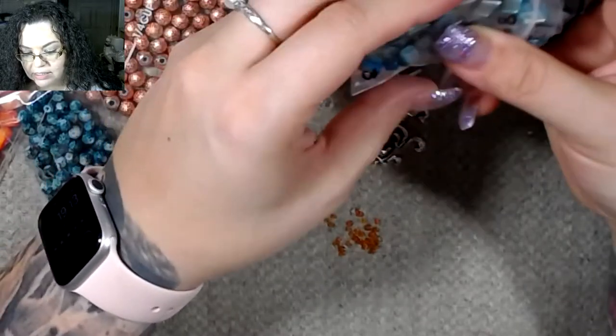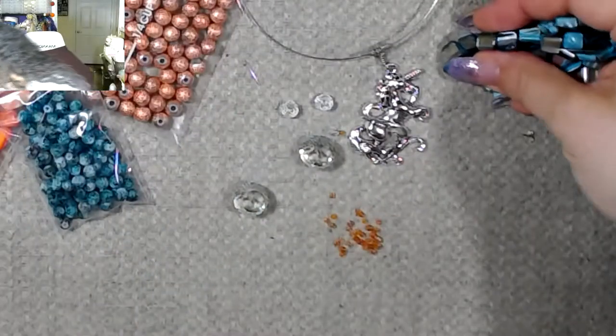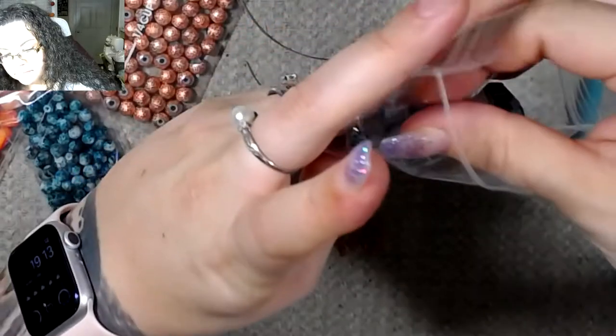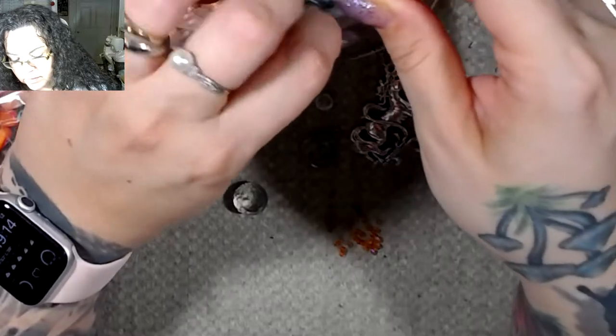This cannot stay in this bag. I'm going to have to move this into a different bag, because as soon as I cut this, they're going to go everywhere.